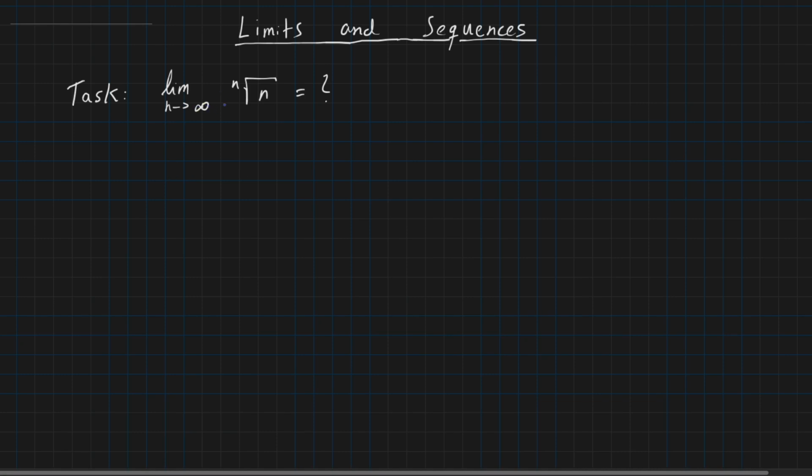Today we are looking into sequences of numbers again, and in this specific task we have the nth root of n, and n tends to infinity. So our goal is to identify the limit of the sequence. And before we do so, we need to do some preparations here. What's very good about this is that the preparation is not only useful for this specific task, but also for other similar sequences.